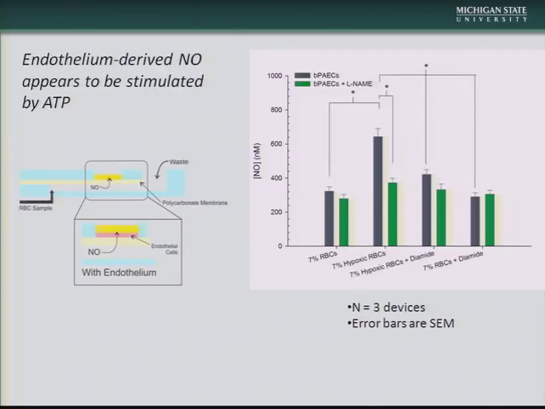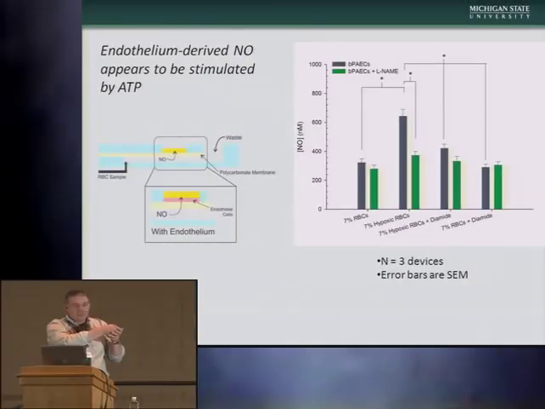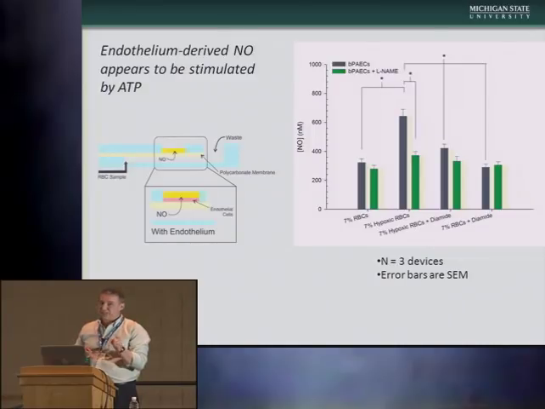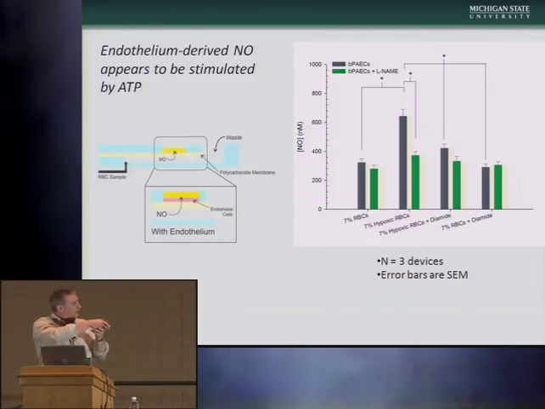So this is the nitric oxide production above our endothelium here. We move red blood cells through there. We see a little bit of nitric oxide above the endothelium. If we make those cells hypoxic, look how much nitric oxide now we see above that endothelium. Now again, the question becomes, where did that NO come from? Was it from the red blood cells releasing NO and made it all the way through, which our standards show probably can't happen? Or is it because the red cells released ATP that stimulated the NO?